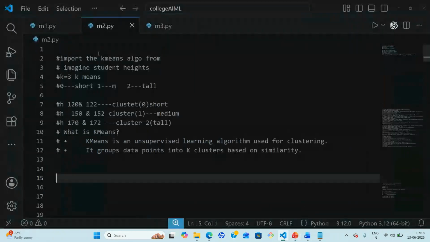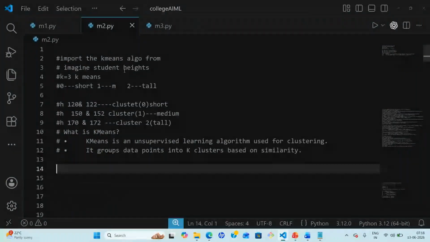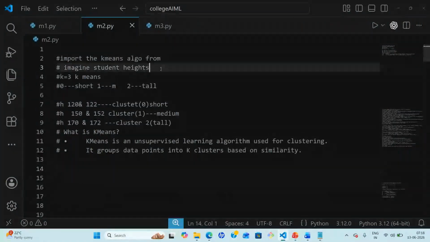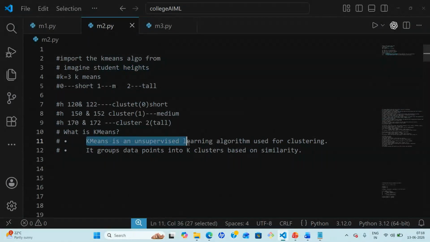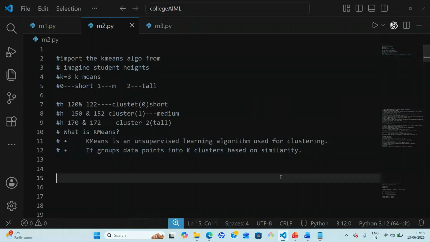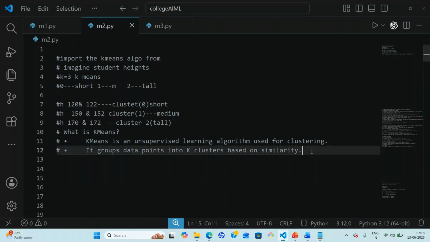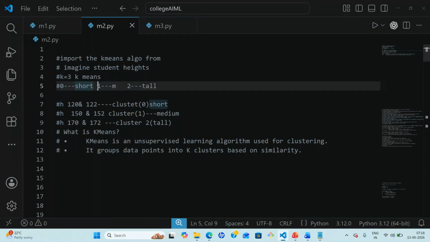Now, I've already given the student height example. What is the k-means algorithm supposed to do? The k-means algorithm is an unsupervised learning algorithm used for clustering purposes. It groups the data points into K clusters based on similarities. Here K equals 3: 0 means short, 1 means medium, 2 means tall.